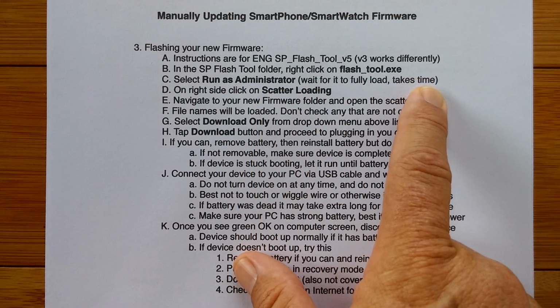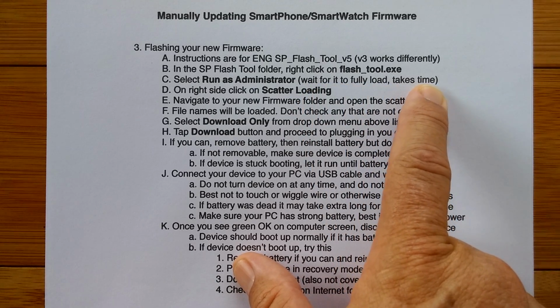They say it takes quite a while before it gets up, and you don't want to try to second guess it.